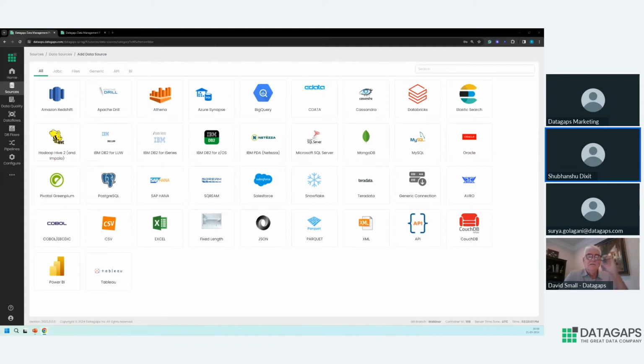Before I get to the actual technical nitty-gritties of our application, and we do plan to show a live demo of the product itself in this use case, just a few lingering comments or questions that might arise while we're talking about AI and our product as a whole. The first one is with regards to the location of this model and the data sets as a whole. If this is the first time you've heard of Datagaps, I would like to clarify that our application can be installed directly onto your infrastructure, be it on-prem, on cloud, Azure, AWS, or Google-based systems as well.